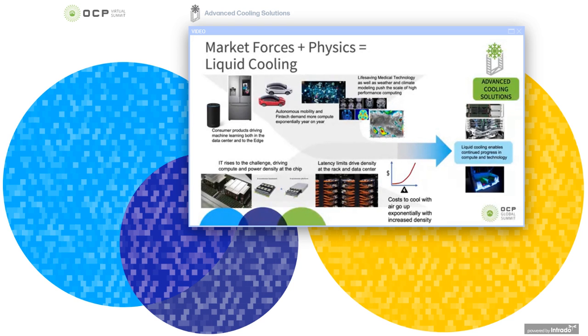We now regularly see processors that dissipate 200, 300, and even 400 watts. This makes for very power-dense servers. But these servers often need to communicate with other servers at high speeds, requiring a lot of high-powered servers in a rack. This increases power density in the rack. And when a lot of computation is needed, that density extends to the data center. Although we can cool high-powered servers with air, the cost to do so goes up exponentially with power density. So, intense computing applications and the high-powered computers that support them all point to liquid cooling as a technology of today, not the far-off future.